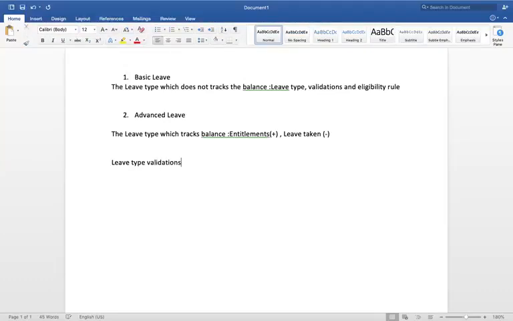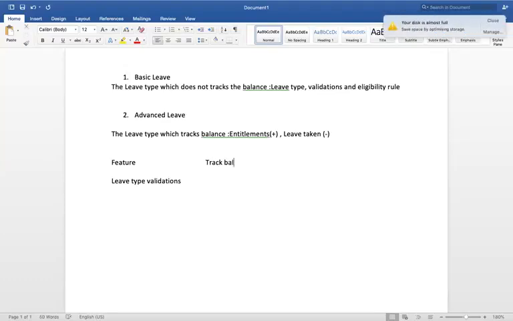Leave type, validations, and features. Does track balance fall in advanced or basic?